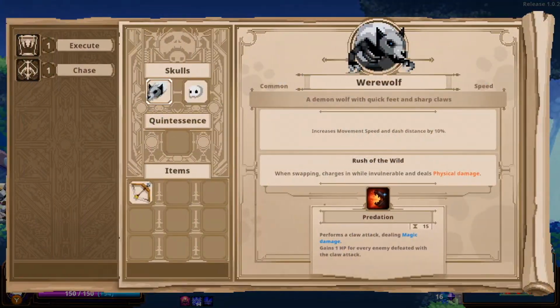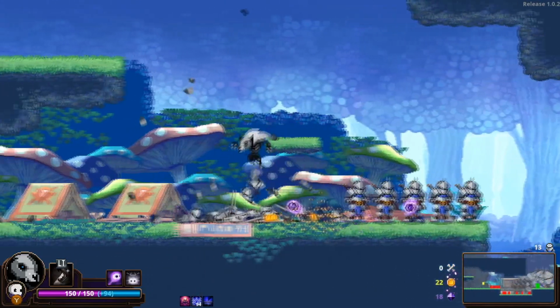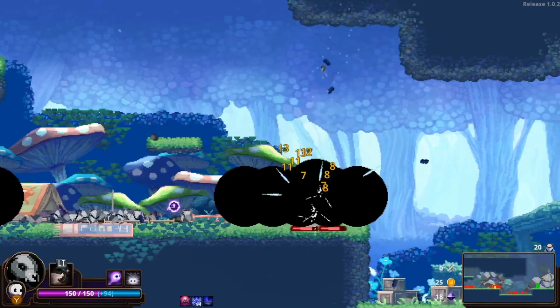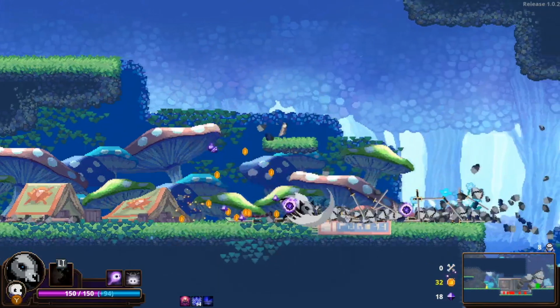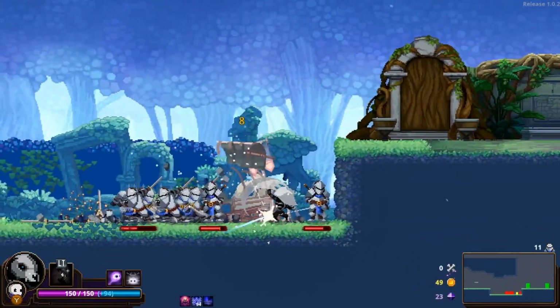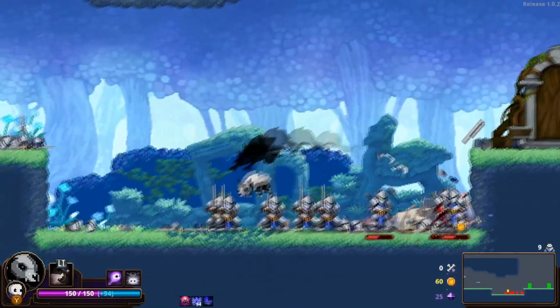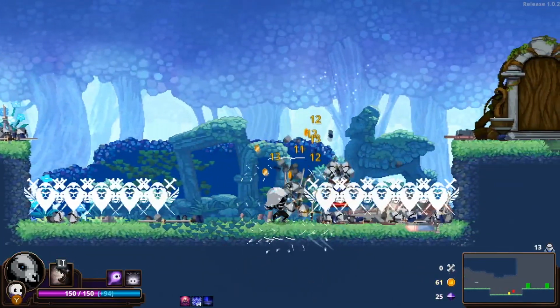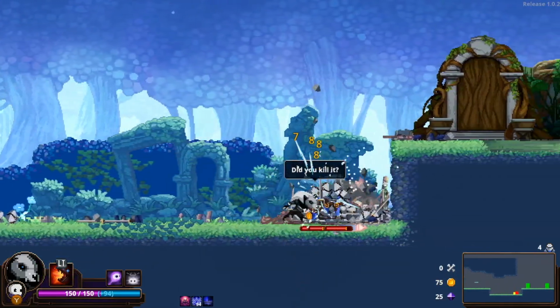Oh, I actually should have looked at the skill. Predation. Performs a claw attack, dealing magic damage. Gain 1 HP for every enemy defeated with a claw attack. Gotcha. Okay, cool, get a little bit of sustain on this. That's not bad. Granted, now all the enemies are dropping health, so it's kind of pointless, because we have a big HP barrier, so it's not like you could really take advantage of it anyway. Try to make sure no enemies are sneaking up behind me. Once they start approaching from behind, I'll just swap sides with them.